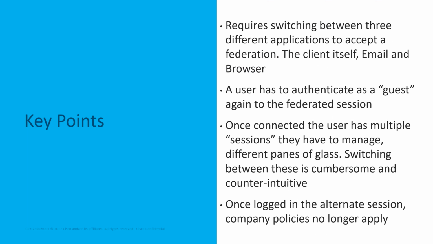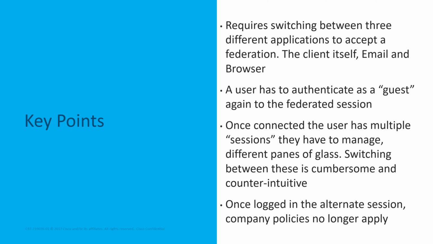So what are the key points of what we've just seen? So the first thing is to initiate an external federation, we needed to use 3 different applications. We needed to use the client itself. We had to accept an email, and we also had to click a link within that email which triggered a browser session. One key thing that we saw is that a user has to authenticate as a guest within the federating organization. And once the user's connected and authenticated, they have multiple sessions that they have to manage.